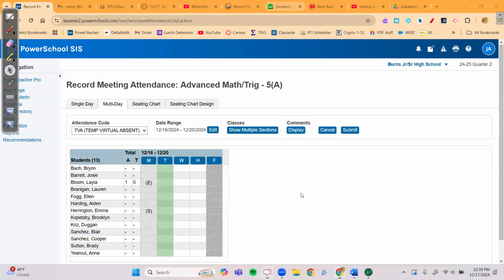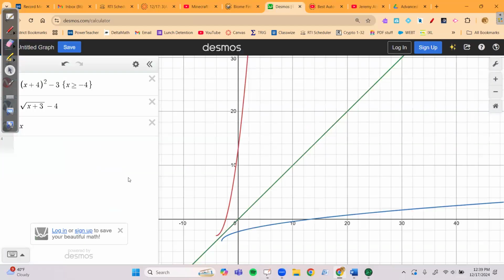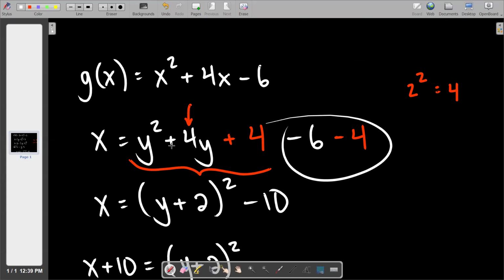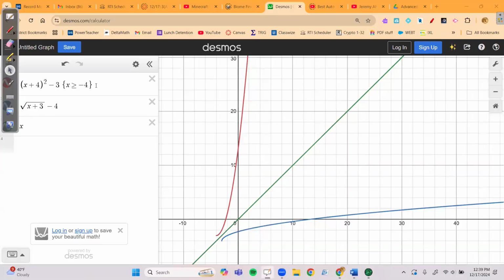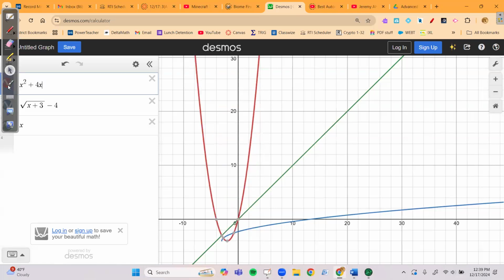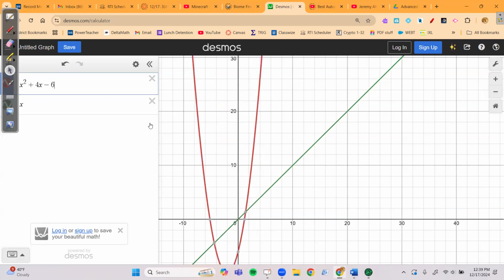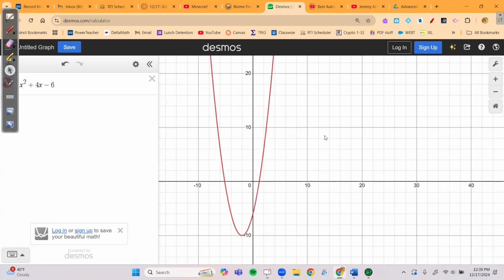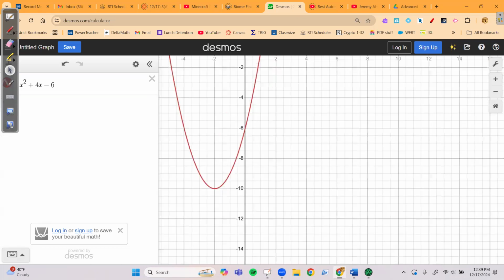So if you're interested, I'll just show you this in the recording. I was playing around on Desmos yesterday, and this is something that you can do too. Your calculators are pretty rad, but Desmos is pretty rad too. Let's take the one we just did, for example. The original function was x squared plus 4x minus 6. I just want to show you how to do this on Desmos. So we go x squared plus 4x minus 6. And I'm going to get rid of these other graphs here.